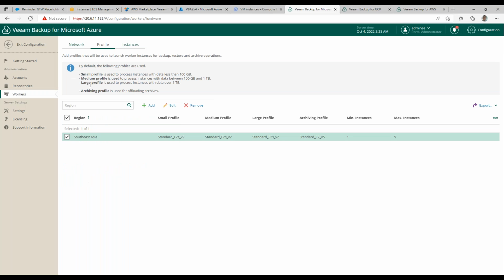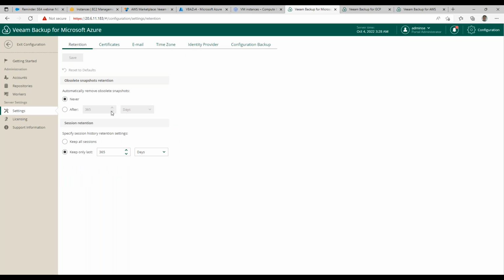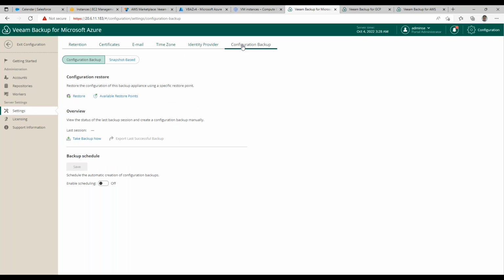Okay, one more new feature as I show you, same thing as well when it comes to settings, then the configuration backup. There, we have not integrated together with the on-prem. That's where you can see what you want to back up. You can enable it, back up to where, and when you want this configuration backup. So all those workers, repositories, accounts, and jobs will all be backed up into here as per your configuration. It can also be snapshot based as well.